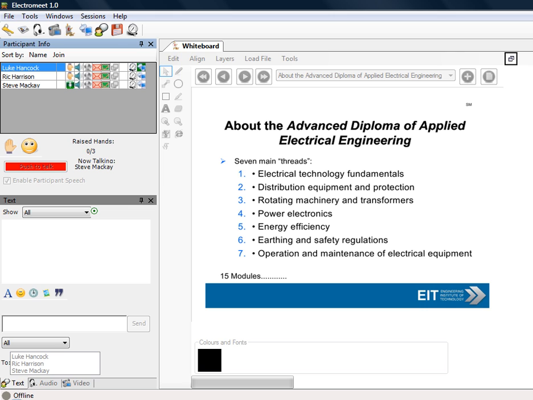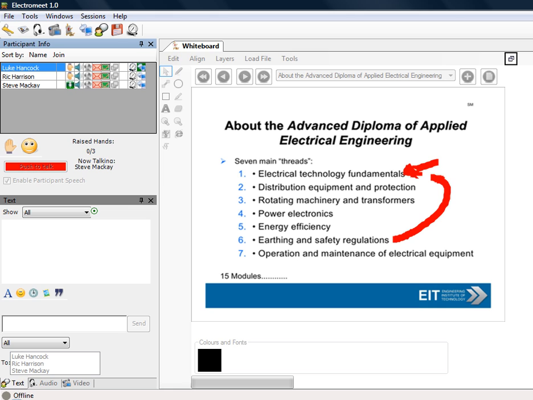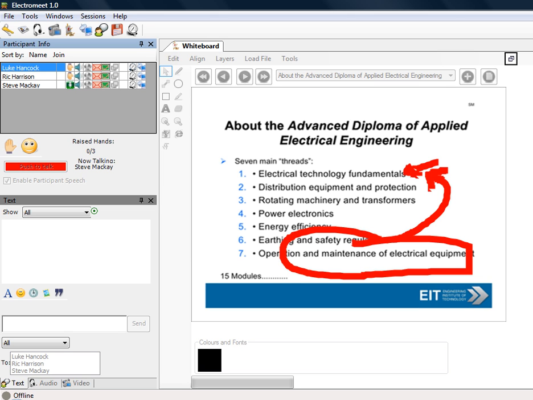We always try and run a story through all our programs, and there's obviously to start with the fundamentals, and then we have discussion on distribution equipment, rotating machinery such as motors, induction motors, synchronous motors, transformers, power electronics, energy efficiency, which is particularly important today, and obviously earthing and safety regulations, which arguably should be near the beginning, but it's a topic all on its own. And then obviously operation and maintenance of electrical equipment. So obviously that's quite important how you manage your assets.